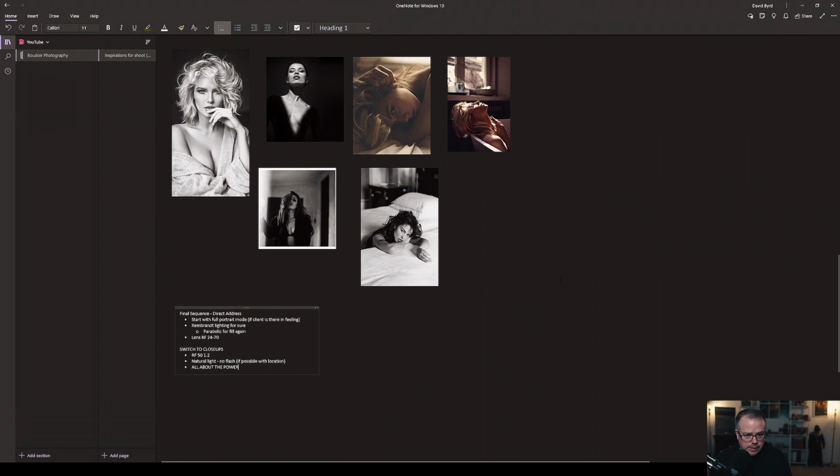Moving into the final sequence, and I referenced this at the very top in that first sequence. The final sequence I call direct address. That's a term from the world of theater and playwriting where a character on stage will make a direct address to the audience, where they actually look at the audience and talk directly to them. And usually it's because they're going to pass along some exposition and secrets within the story that they know as the character that the other characters don't. And that's a whole bunch of knowledge throwing out there, but it has an importance here.